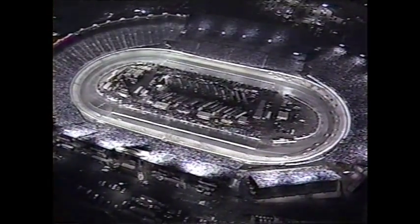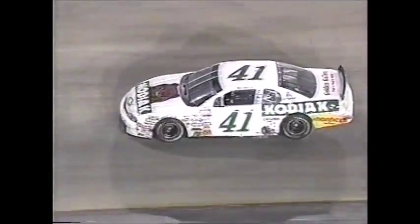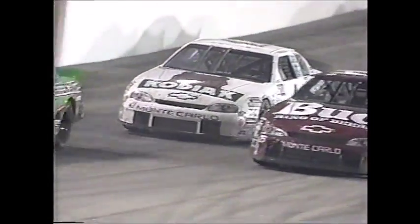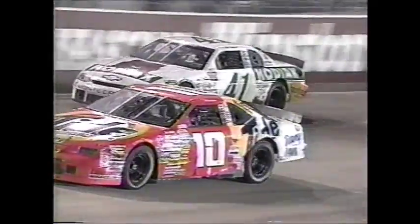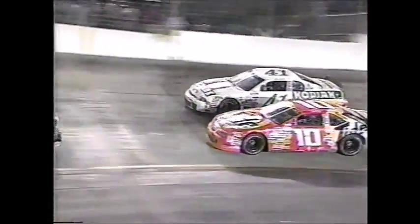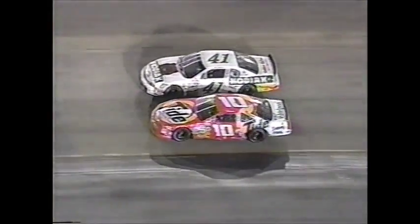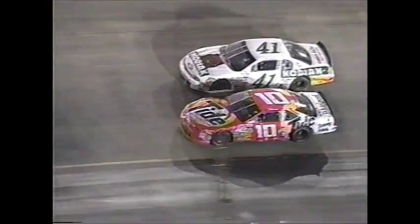John Kernan. Steve Grissom was running in the fourth spot, came in and pitted for four tires. He's dropped back to seven. Crew chief Charlie Pressley tells me, I think that's our best shot at victory. Remember, his car was a little tight on the first part of a run, so what they did was they added air pressure to the tires, so it won't take as many laps for his tires to come in. They think they got a good shot at winning this race. Let's go to Bill Weber.